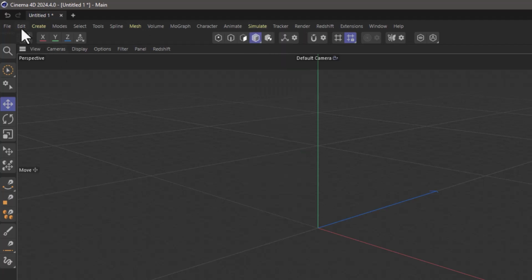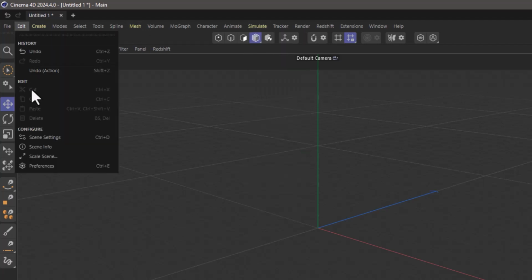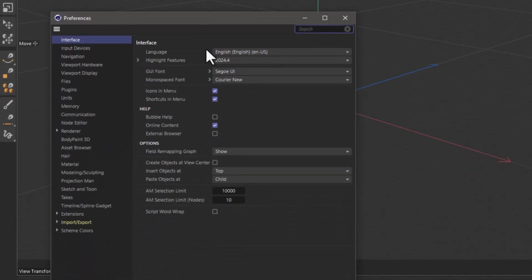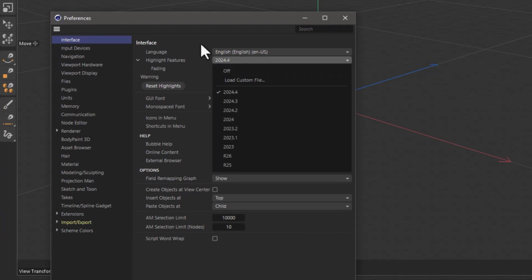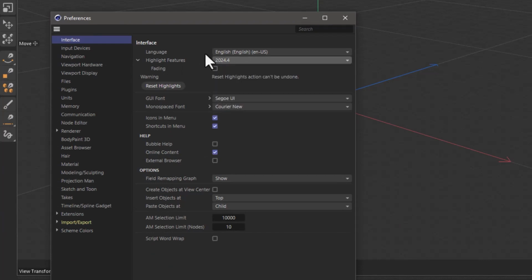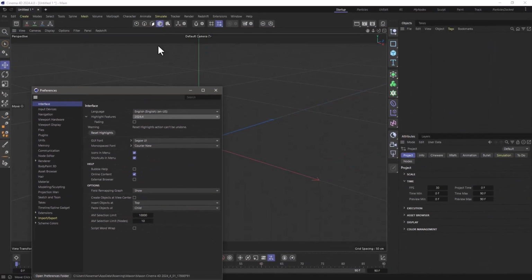Now, if you want to activate it, in case you don't have it, go to the preferences, so Edit Preferences, and over here in the Interface tab, you will see them in the highlight features, and you just indicate which version you want to see what was new in. And I always turn off the fading, so no matter how much I use these new features, they don't fade out because this is a function, and I reset it and everything is fine. So if you want to see them, just make sure these are on. You can always turn them off and not have these yellow menus.